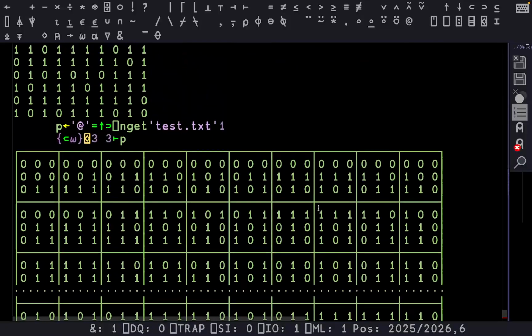Now there's a slight problem. If we take a look at this subarray here, we have a 1 in the middle, which means that it is a paper roll, and then we have 3 paper rolls surrounding it. What were the criteria? Was it less than 4? So 3 should be good. The problem is if you add all these up, it'll equal 4. The reason is that you're counting the fact that there's a 1 in the middle signifying that it's a paper roll. But we'll take care of that.